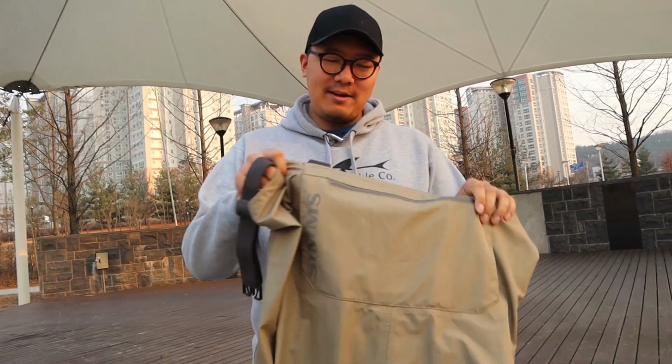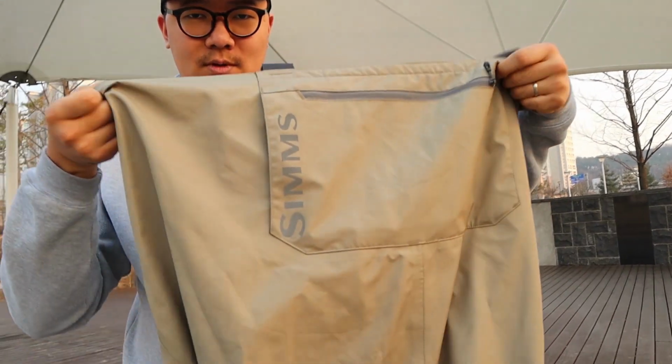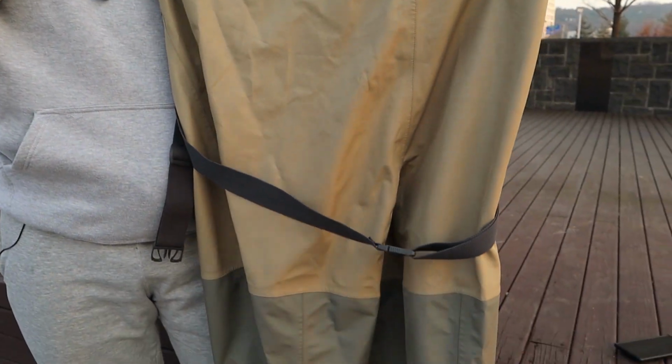This is the wader that I have right here. It's an extra large size. Some of the things I want to talk about with this wader: I've had several waders that failed me over the course of 2 to maybe up to 6 months.